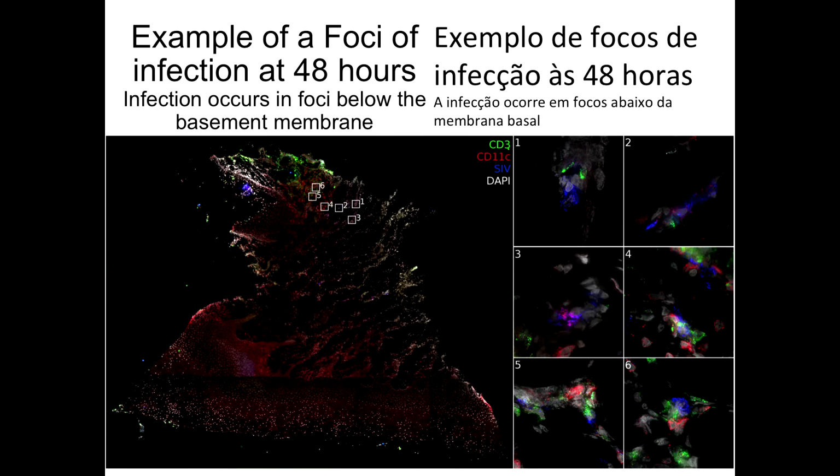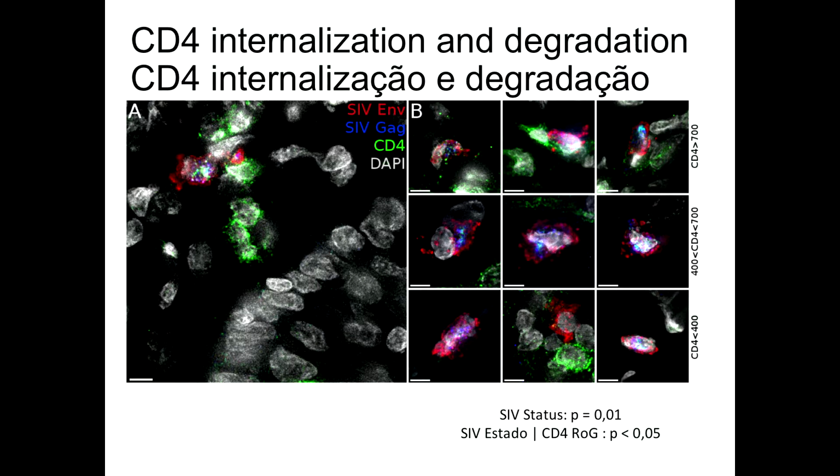Again, as I mentioned earlier, when you do this kind of experiment and you find these rare things, you really want to be able to argue that this is a real event. These are real SIV infected cells. So what we decided to do was look at some of the things that happen to an SIV infected cell, and I'm not going to go into all of them.